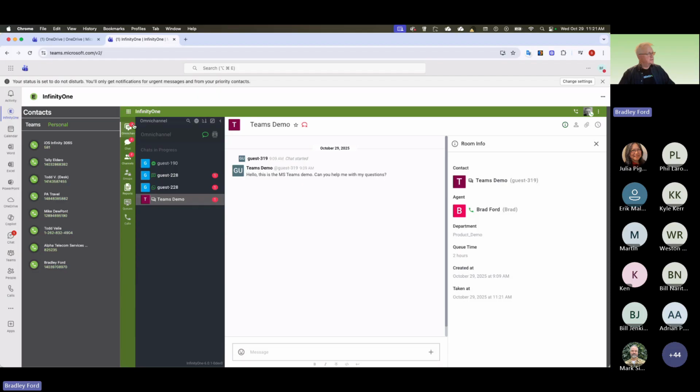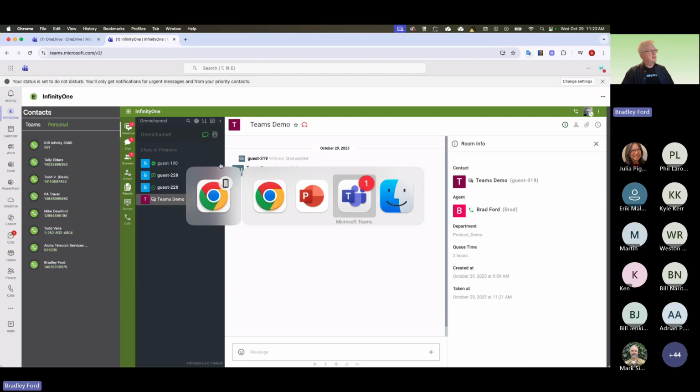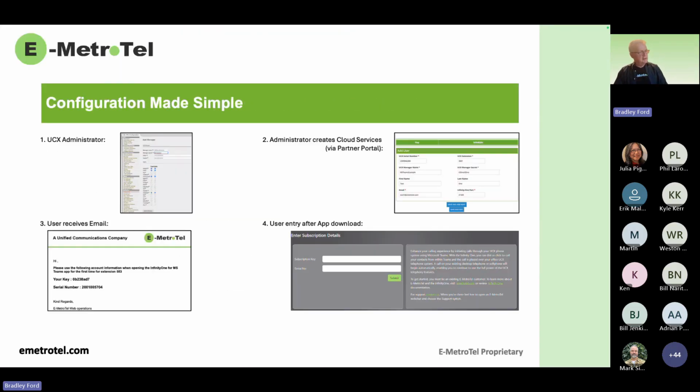I mentioned that the drawers can be disabled, so you could have users that just have the call drawer, and that's the only thing that they would have access to. Now, I didn't want to go through the whole process of adding a user, the full configuration of the client and its capabilities. But in the following slide, I'll step through it.